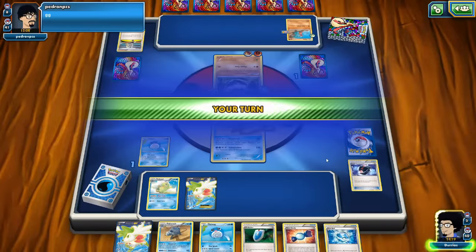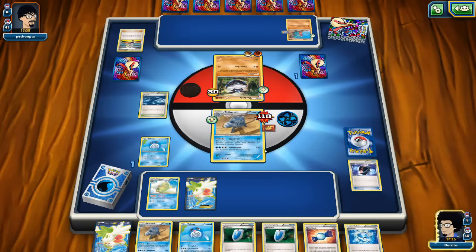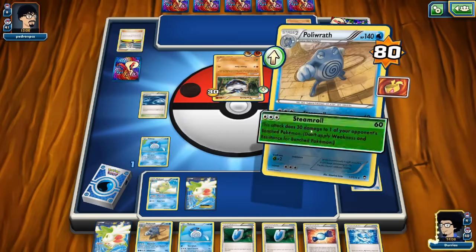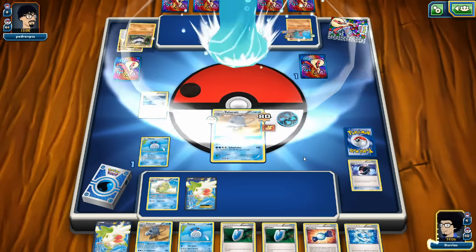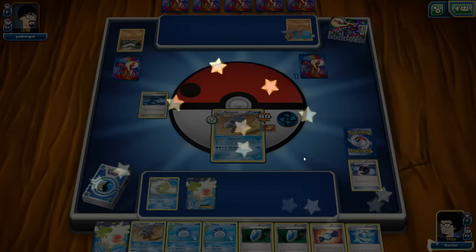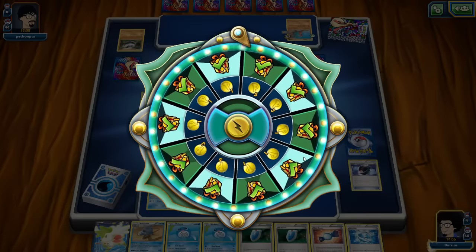What? GG! He gives up! He gives up! Rough Seas! Heal! Knockout! Knockout! Let's go for the knockout! Steamroll! Yes! Yes! Oh my goodness! Oh my goodness! The comeback! The comeback! It's insane!